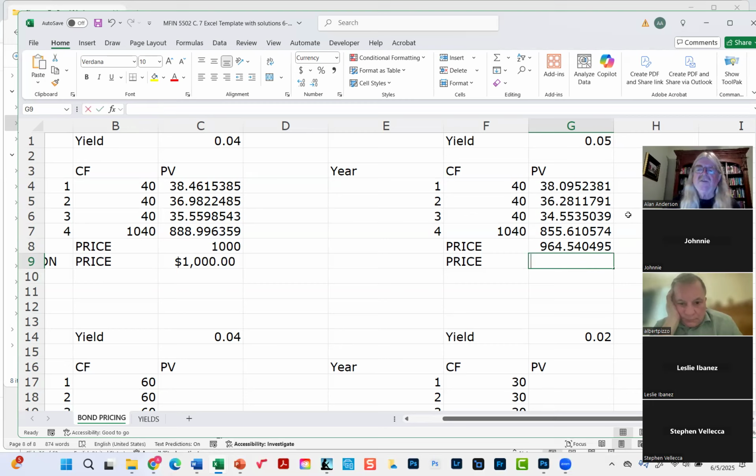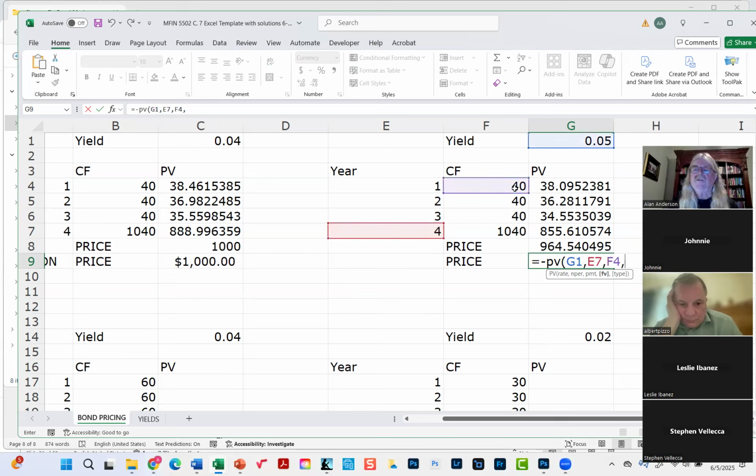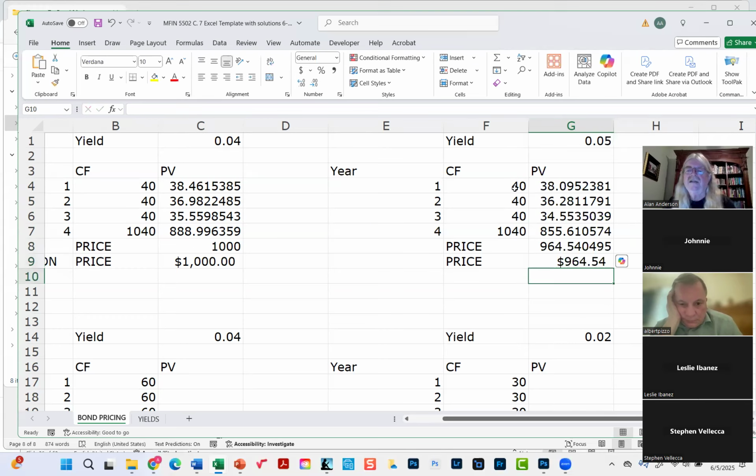And if you want to use Excel's built-in PV function, we'll make it negative. The rate is here. Number of periods is here. The payment size is here. And then the $1,000 is last. And of course they agree with each other, except for the rounding. By the way, if this is driving you crazy, you can change the formatting by hitting this little format painter, as it's called, to make sure that they're the same. I'm going to do that right now, so it looks nicer.